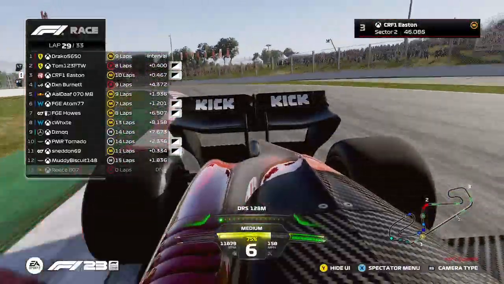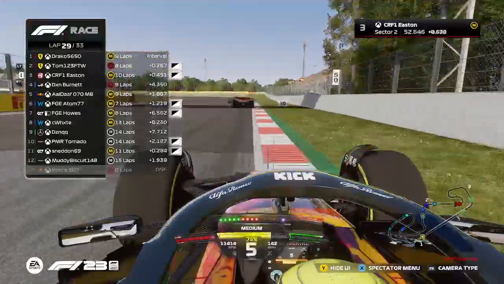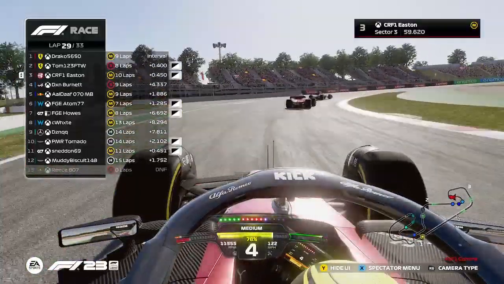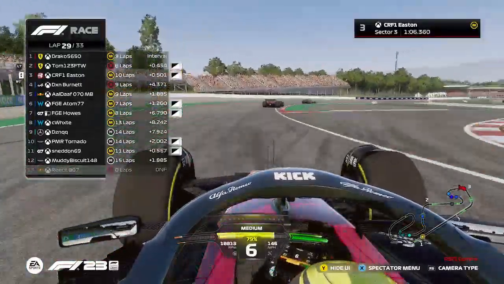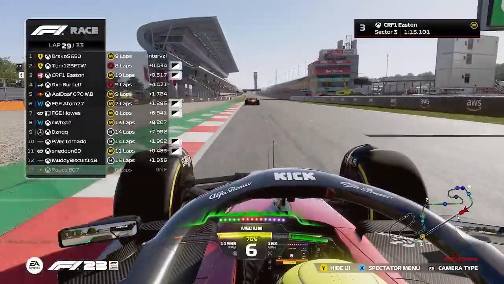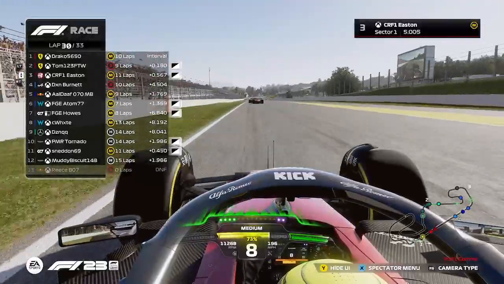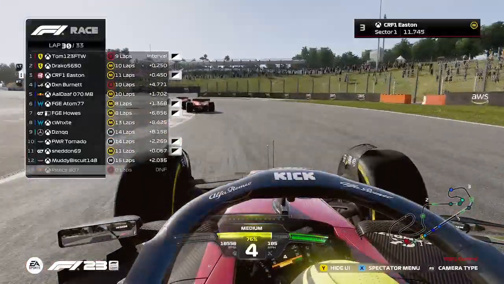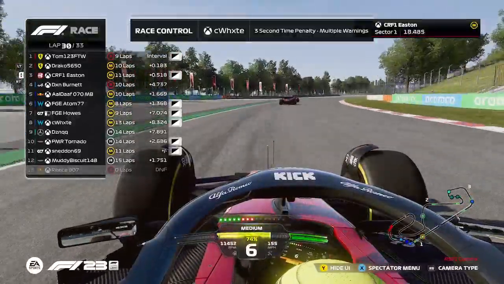Not much else to be looking at the moment. All the battles really going out in front at the moment. It's going to be interesting to see if Burnett can stay within 5 seconds of Easton. We've seen a position change at the front. White picks up a 3-second penalty.